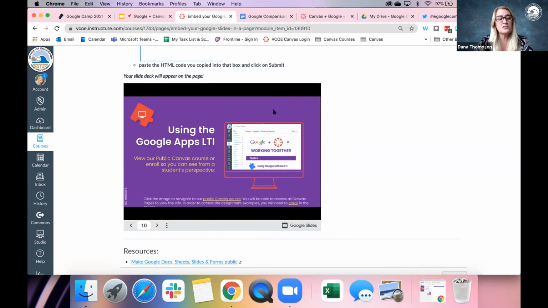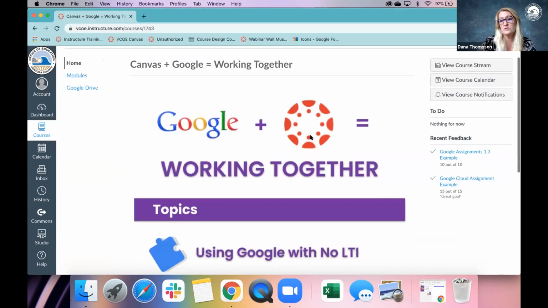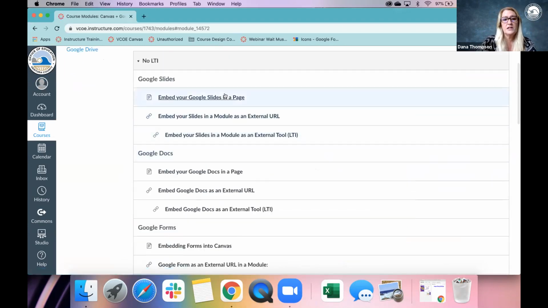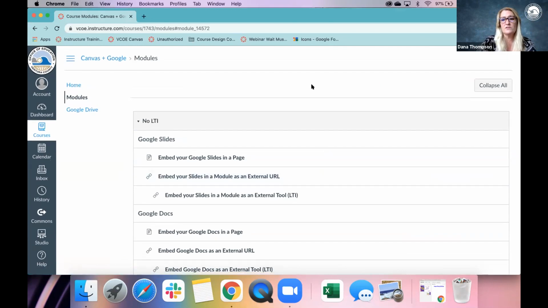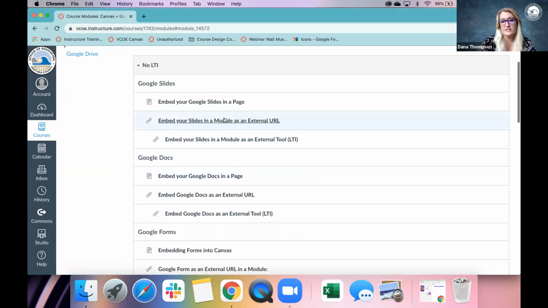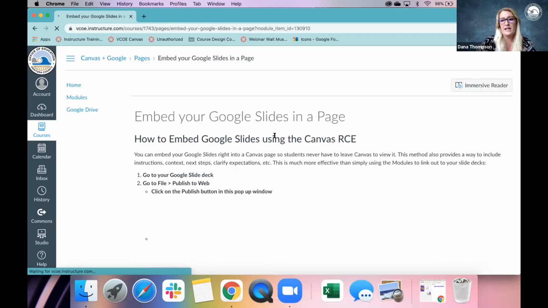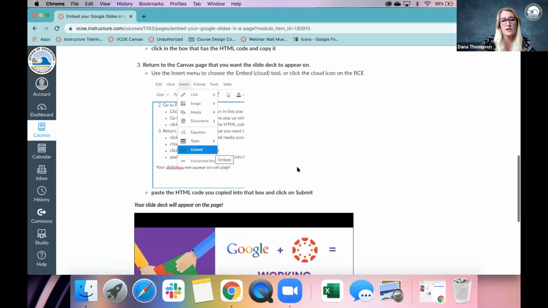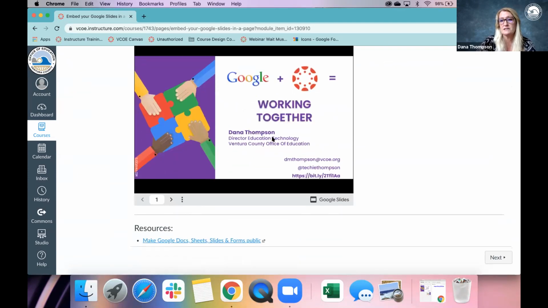And as the student, if I flip over here to my student view and I come into that module, you can see I don't have all of those extra buttons or published or whatever. I just have access to the information. And so I can't edit this page, but I can definitely come and read through all of the items and access the slide deck.